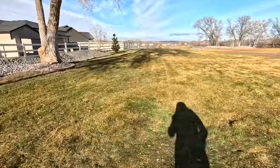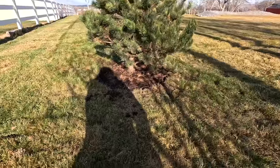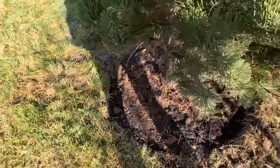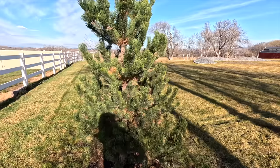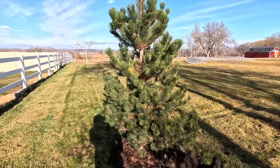Okay, let's go to this pine. I want to make sure I'm not pointing in my neighbor's yards. They brought their smaller digger to move the smaller trees. So again, we have a little bit of soil settling around that root ball that we'll make sure to get filled in today. But this is an Oregon green Austrian pine that'll get 25 by 15, so not enormous. I think it's a really nice look back here.